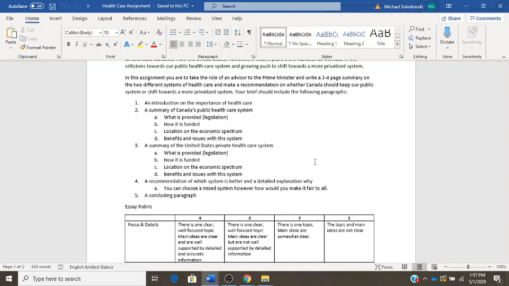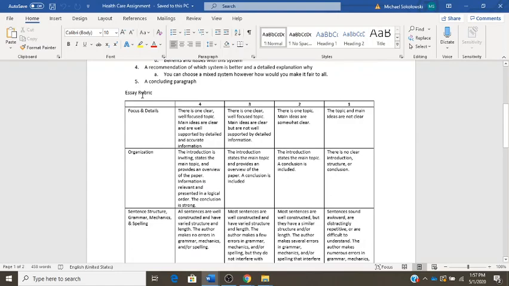And then finally, I need a concluding paragraph, just basically summing up what you talked about in the paper. This can be another short one, should probably be about 4 or 5 sentences. That is everything. So that is what you need to include. Make sure as you're writing it, you're looking at what I need in each paragraph and you check off that you've included it. So how am I marking you for this?